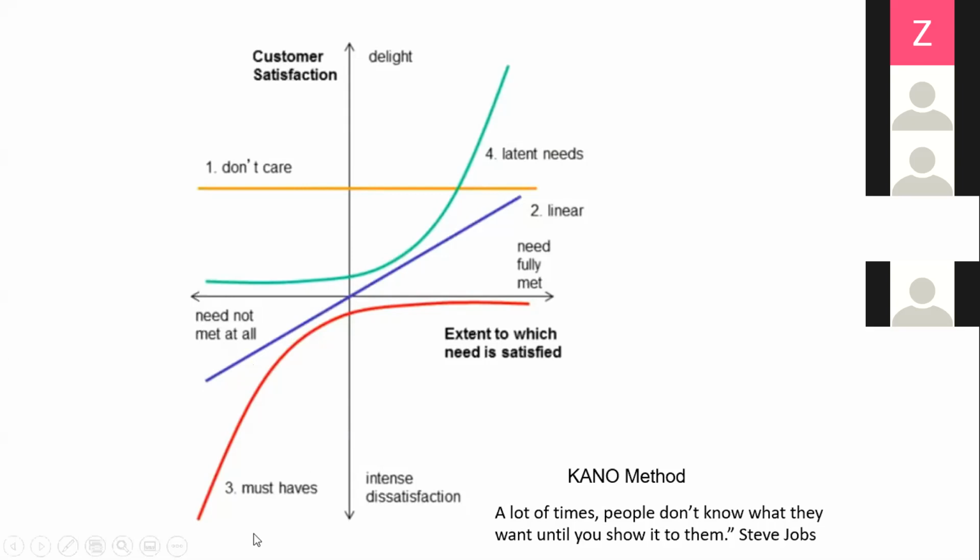The third is the must have. Now, must haves are the needs, the features that have to be there in a product to be successful. If the must have is not there, if the tool is not able to grip, if there are no teeth and the noodles are slipping when I am trying to hold it, it is a useless product. So it's going to make me intensely dissatisfied. And the last one, and the most important one, is the latent need.